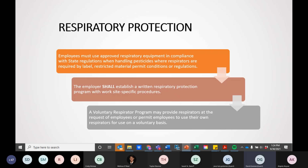So respiratory protection. Now that we were talking about filtering facepieces and wearing them inside enclosed cabs, employees must use approved respirators, respiratory equipment in compliance with the state regulations when handling pesticides. Wear respirators as required by the label, restricted material permit conditions, or regulations. So anytime the product label does require a respirator and you do not have any engineering control, such as an enclosed cab, then respirators will be mandated at that time.